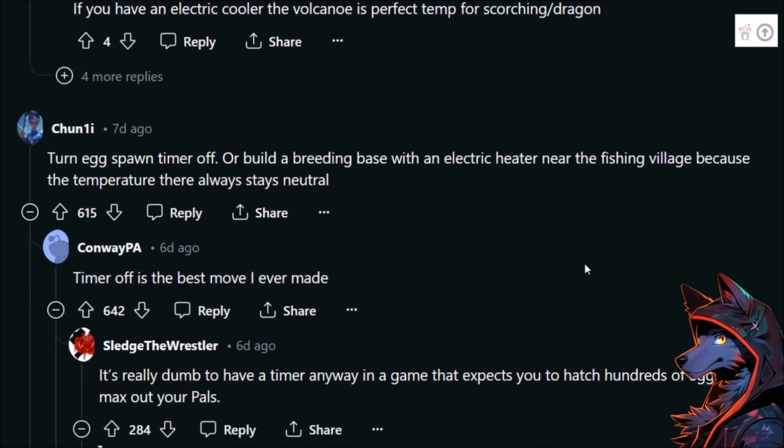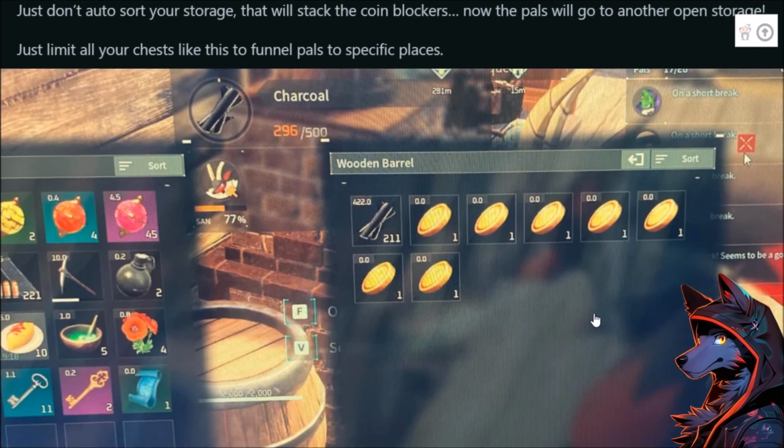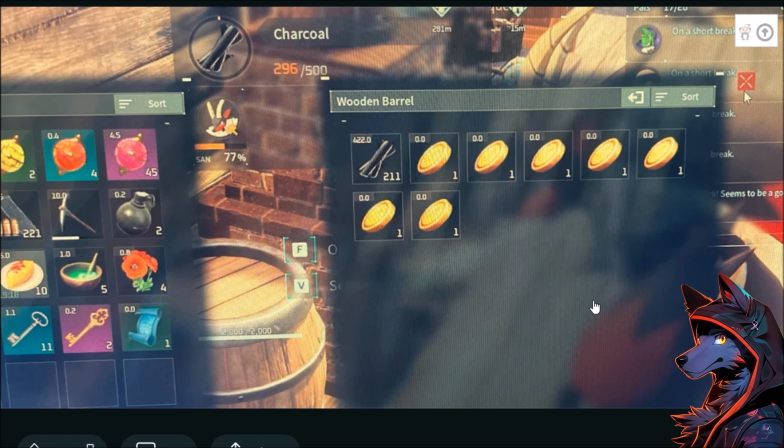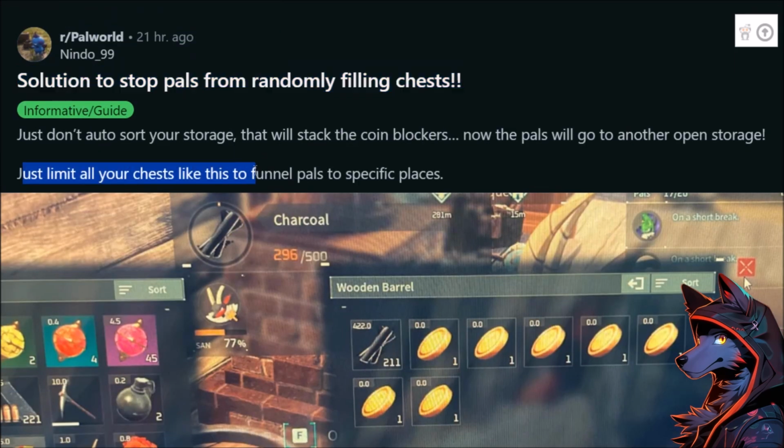Whew. So much. "Solution to stop pals from randomly filling chests." It's so simple. And at first you're like, there has to be something wrong with this, right? But no, you always have your money on you, so you can just take one from the stack, put it in. And if you need to make room, just take the coin and put it into your coin stack that's already in your inventory, and you can use it to limit chests like this to funnel pals to specific places. So pals that are working, they're not going to wander around and put junk around, do some weird stuff.